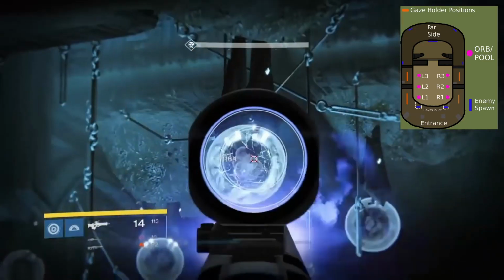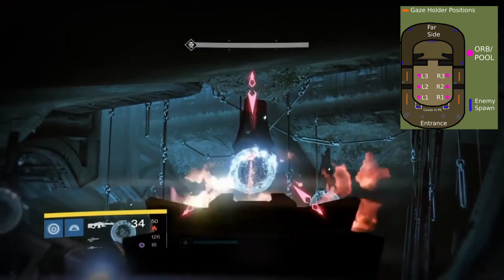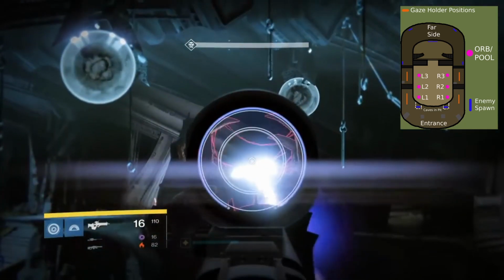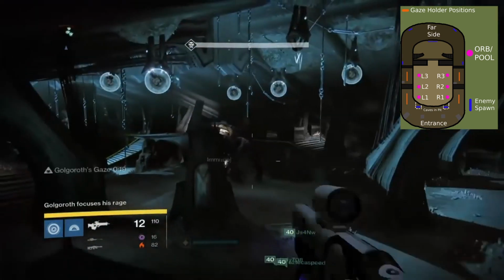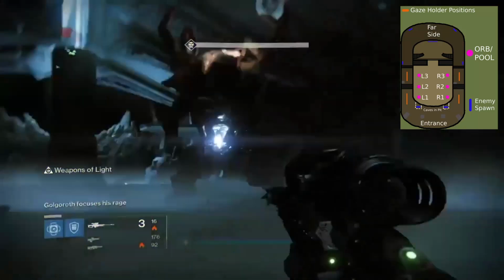When the first orb is broken, have the gaze holder that is on the side of that orb take the gaze. Once the gaze is taken, players can jump into the pool for damage. Remember to have the gaze holders position themselves correctly, and players dealing damage should be shooting at the stomach.